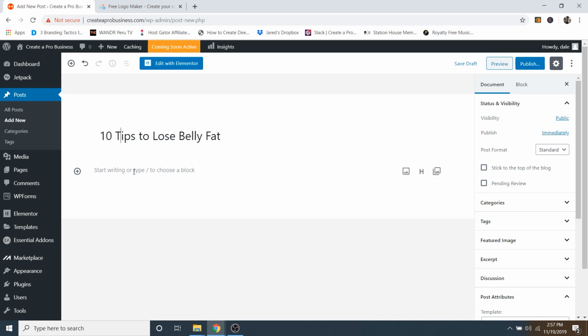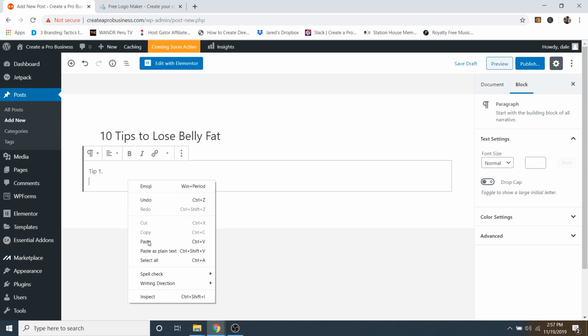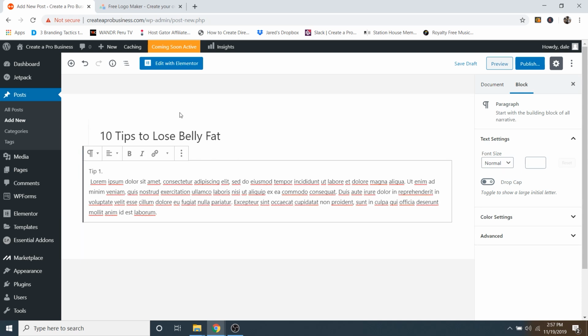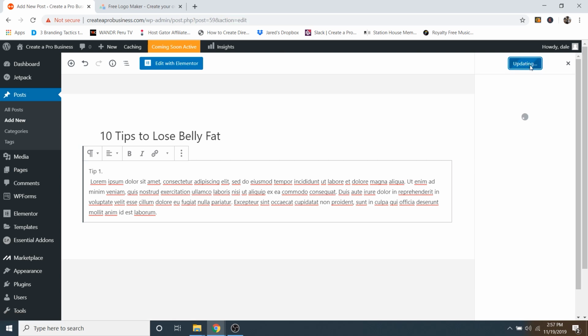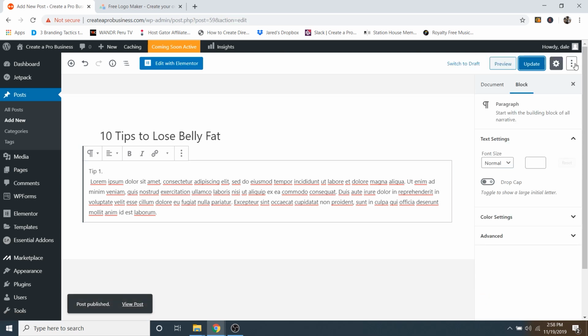And then you would just hit enter and you could start writing in here. So you could be like, tip number 1 is, and then write your tip. And then for now, I'm just going to put in some dummy text like that. But this is how you would write these really helpful articles that you could host on your website. And then you would just go up to publish to save your work and publish again. And then just click on this little X to close out of that menu.